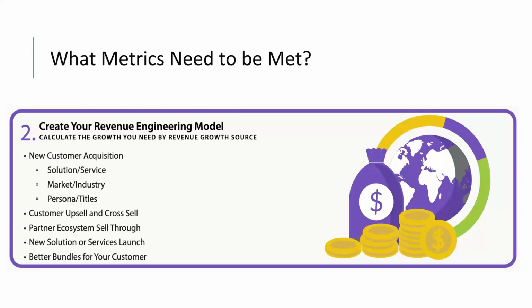The second area is metrics. So as you can see on this slide, we're talking about including 5 different areas that you can actually grow revenue in. So 5 different routes, as I call them. The first route is new customer acquisition, going out, finding new customers, and really doing that in such a way that it can be based upon your solution or services, that you're going after that from different markets or industries, or that you're looking at certain titles or personas that you're going to attract for your service or solution.